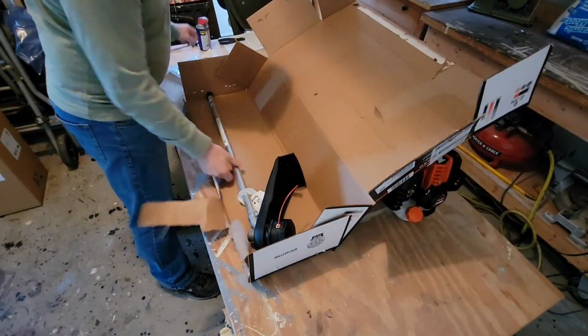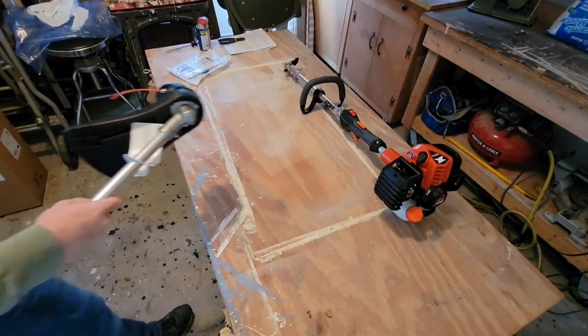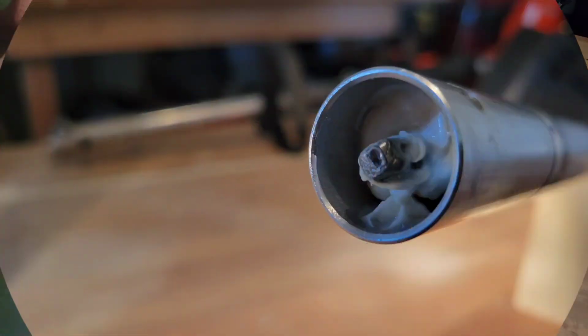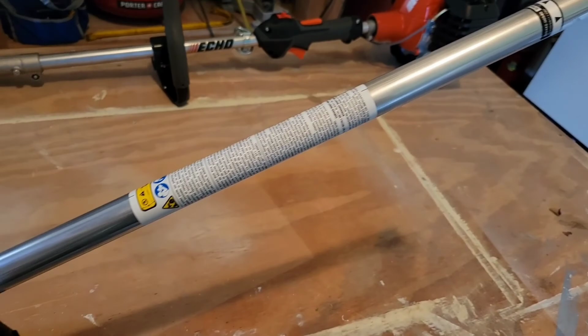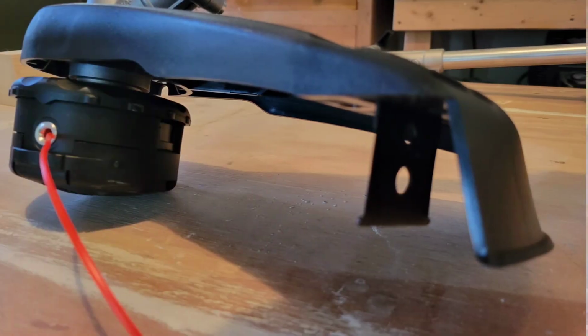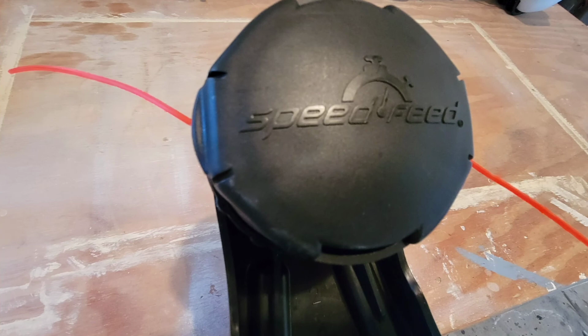Unboxing the straight shaft string trimmer attachment is simple as well, and once it's out of the box, you can remove the end cap and see the inner shaft that mates with the coupler of the power head. Working our way down, we get to the bottom of the trimmer, and there's a plastic guard with a built-in line cutter. But the star of this attachment is the Speed Feed 400 trimmer head, and for good reason.